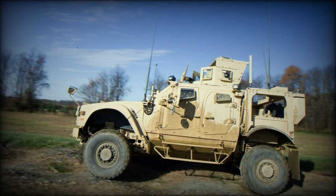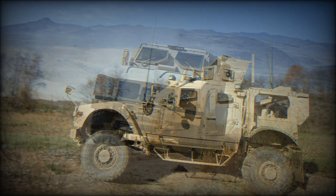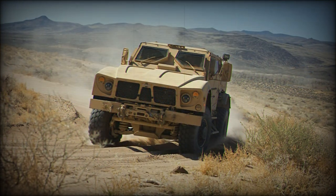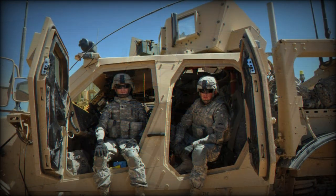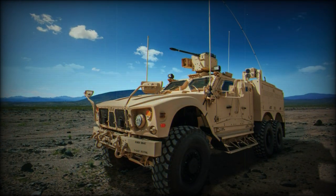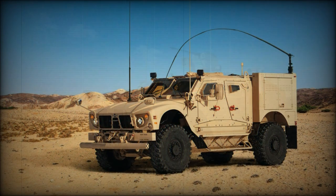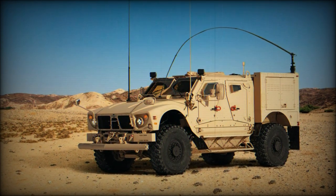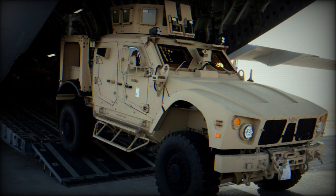The Oshkosh MATV is a 4x4 armored vehicle now in service with the United States Army. Years of combat actions showed light-armored vehicles to be exceedingly vulnerable to enemy IED attacks, particularly in battlefronts across Iraq and Afghanistan. The base HMMWV vehicles were ill-equipped for the task, forcing programs to up-armor the systems, but as this led to limited success, programs were enacted to find dedicated mine-resistant vehicles known to most as MRAPs.